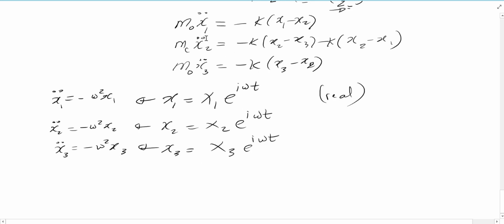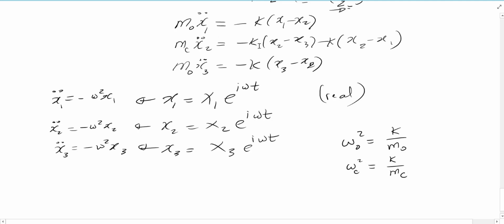Now, the exponentials will cancel when I substitute all of that, so I'll be left just with the amplitudes, which are supposed to be constants, and that is going to give me the different modes of my oscillators. There is a useful definition in this case. I'm going to define omega oxygen squared as just k over m of the oxygen, and omega carbon squared is going to be just k, the spring constant, divided by the mass of the carbon. Okay. So in terms of these quantities, if I take the first equation divided by m oxygen, I will pick up an omega oxygen squared in this case.